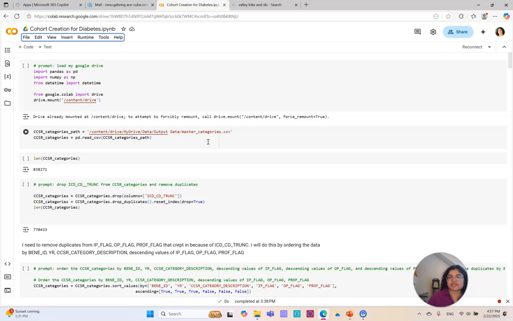I'll say that one more time. The master category file comes from the implementation of CCSR grouping on diagnosis files from the inpatient setting, from the outpatient setting, and from the professional setting.